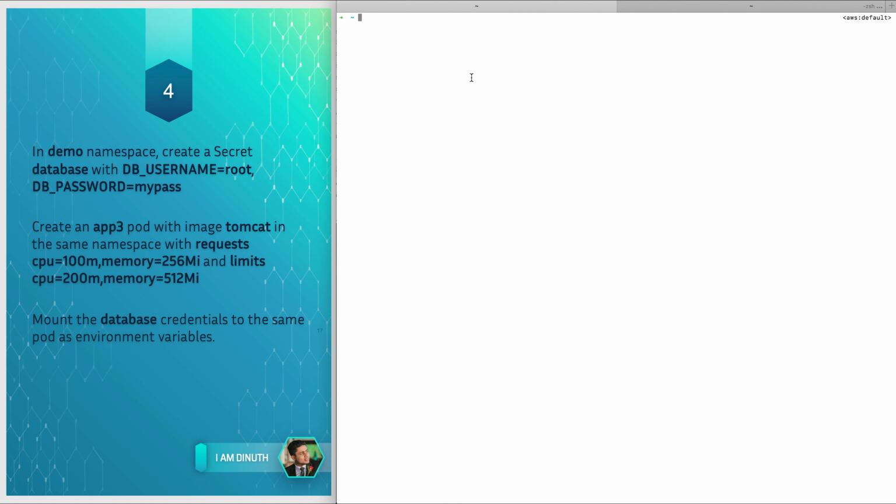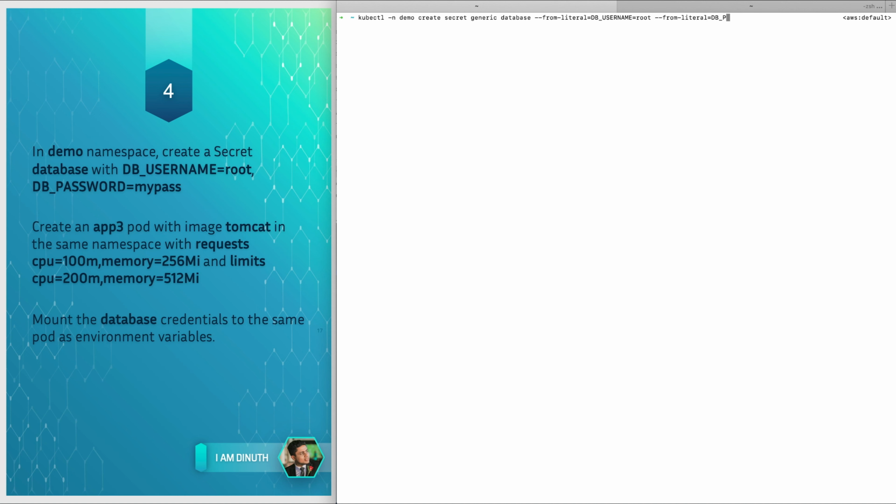Okay, there are multiple steps that we need to do. First of all, create the secret, kubectl -n demo create secret generic, and database is the secret name.